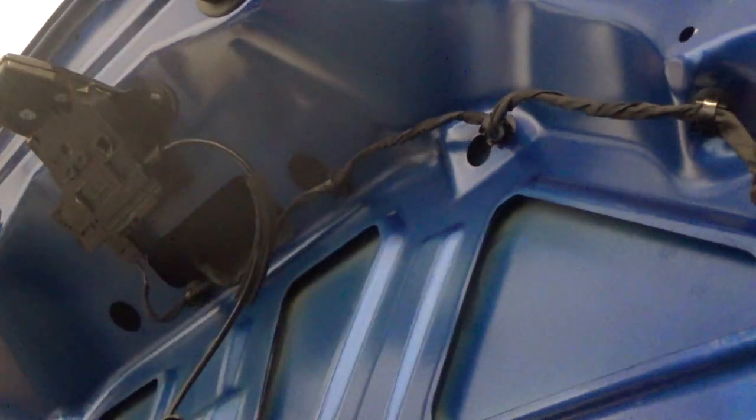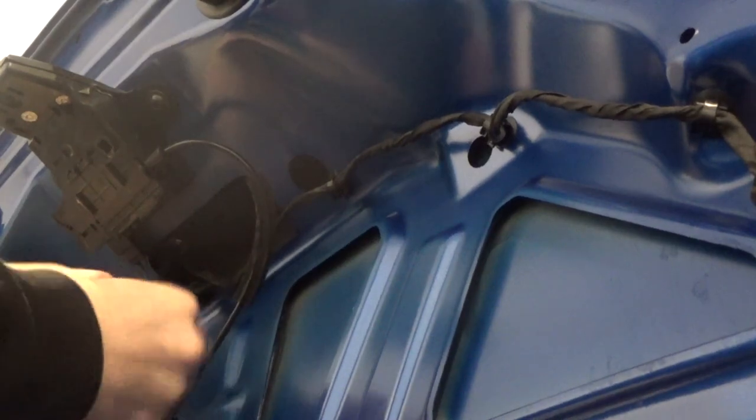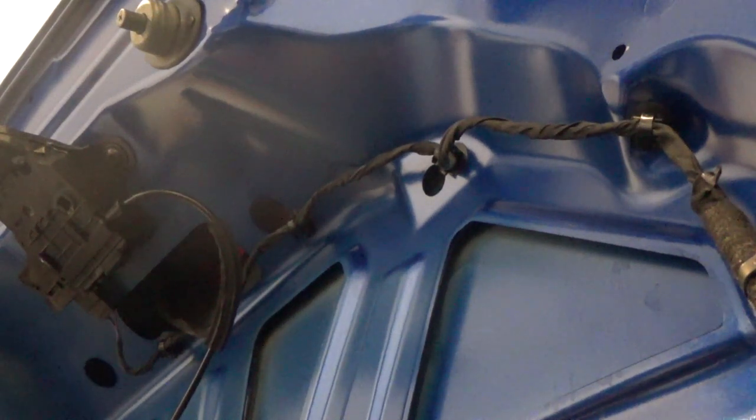You can see right there — one bolt there, another bolt over there, and one plug in the center. Let's start by breaking the bolts. First one off, second one off. And with the clips, you just want to pull them off and they'll just slide right out just like that.